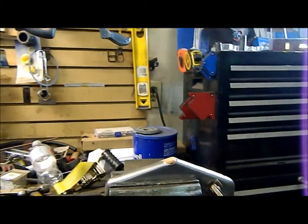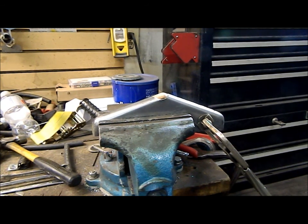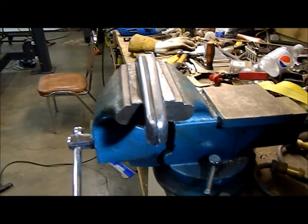Okay, there was only a couple of spots that were thick enough to get in with the angle grinder. I will take it to my belt sander and finish it down to the line, and then I'll trim the other one up the same way, set it all up on the jig here, and we can tack weld it together. Guys, so we're back.